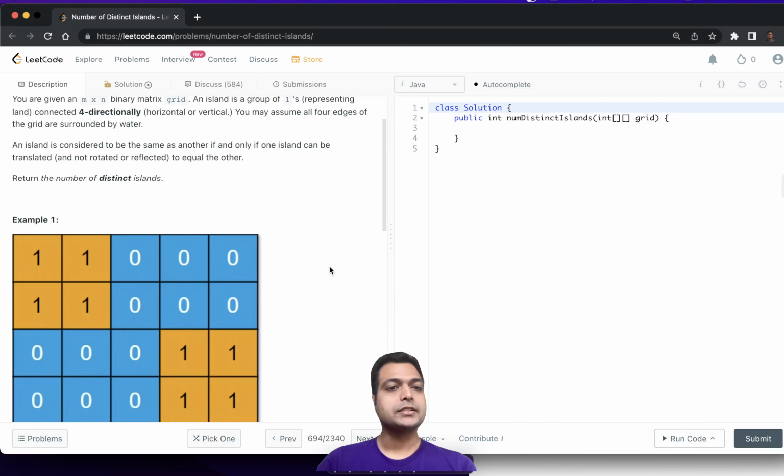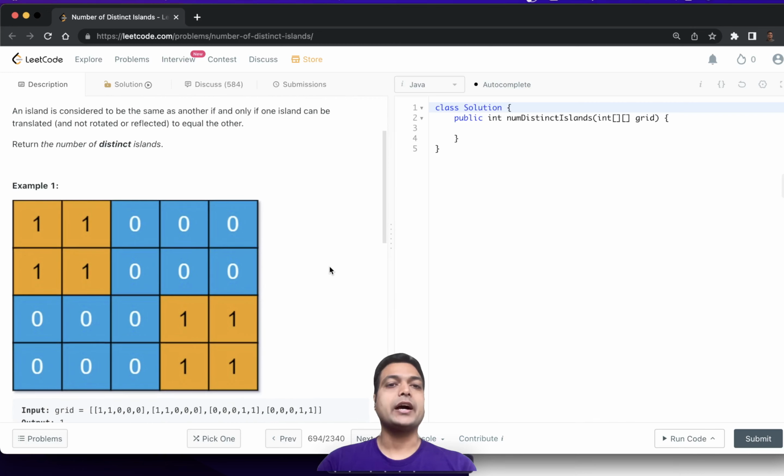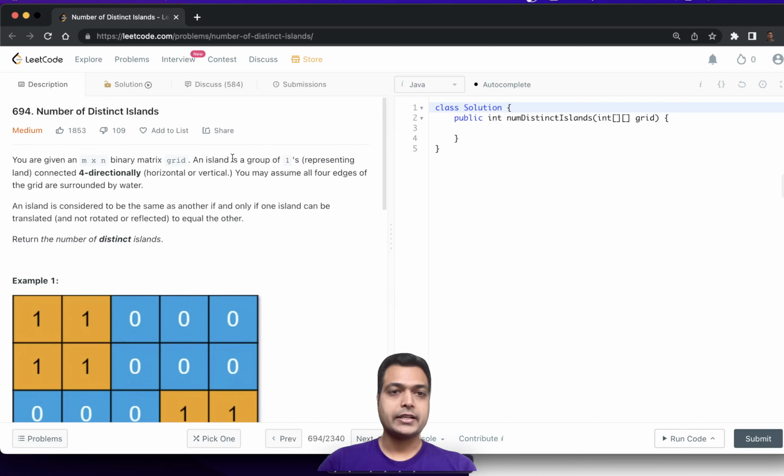An island is considered to be the same as another if and only if one island can be translated to equal the other, not rotated or reflected. So when they say translated, now we need to return the number of distinct islands. Okay, so they say that one is representing land.